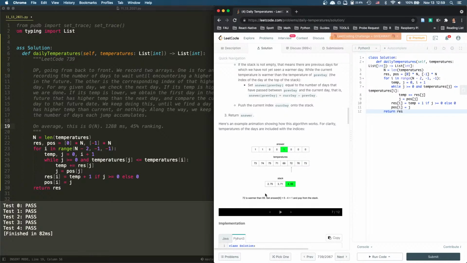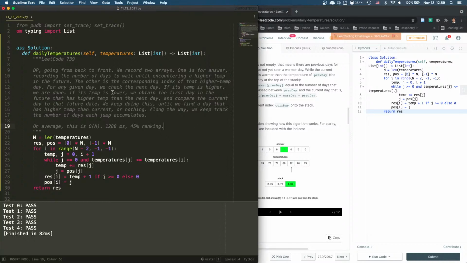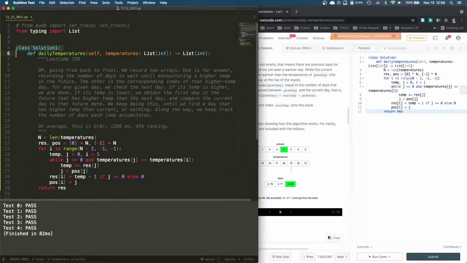So any value higher than the front of the stack will be the first value that's higher than it. I push it in and compare, then the number of days is just the difference. And then we just keep popping. So that is more clear, O(N), because everyone gets hit once. Let's code this up. Good solution.